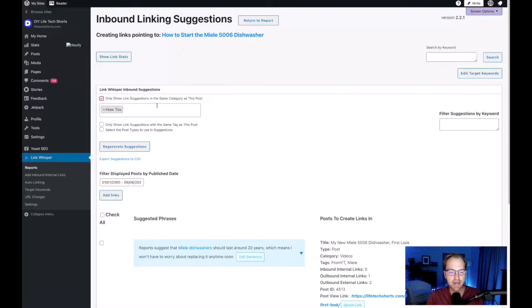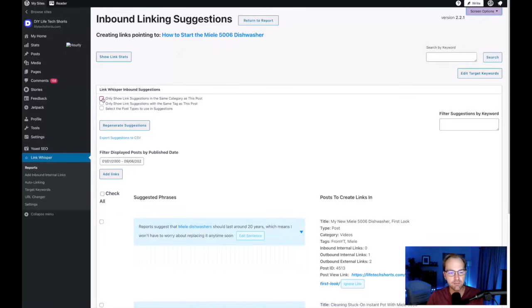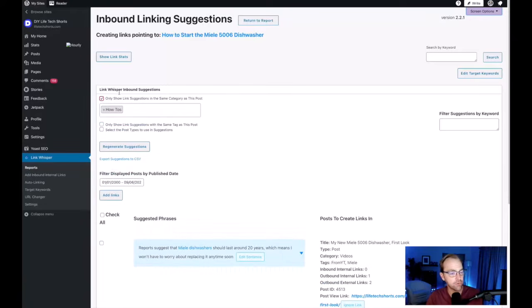I don't know much about this website. And since it's in the how-to section, I'm going to leave it unchecked because maybe there's a section on reviews or something else that might provide good dishwasher internal links. This is a very important toggle if you're really into siloing and not wanting internal links to go outside of your silo.